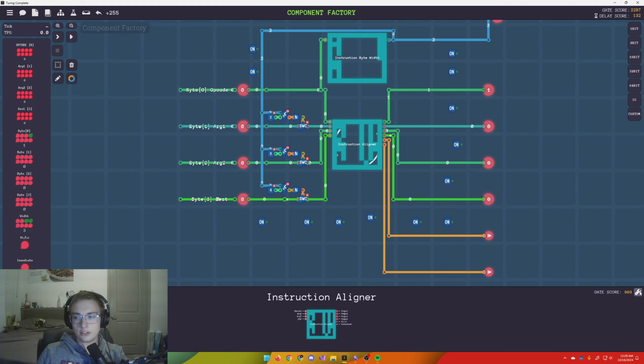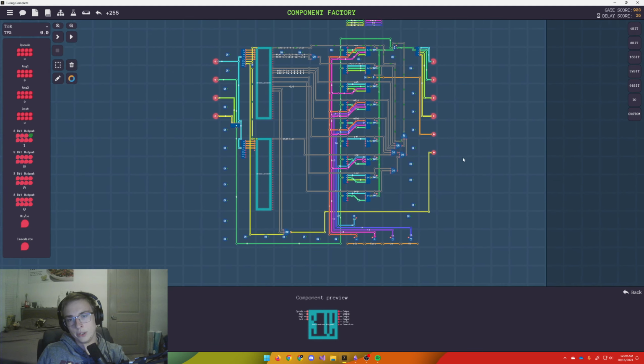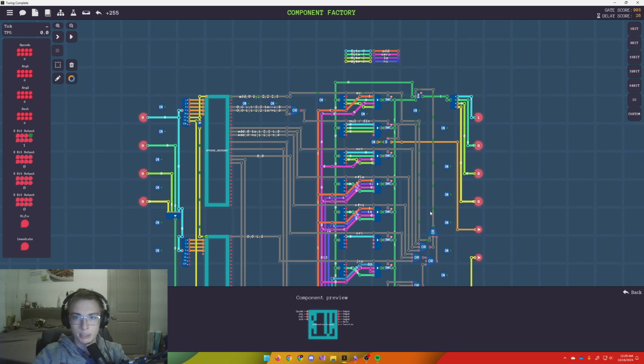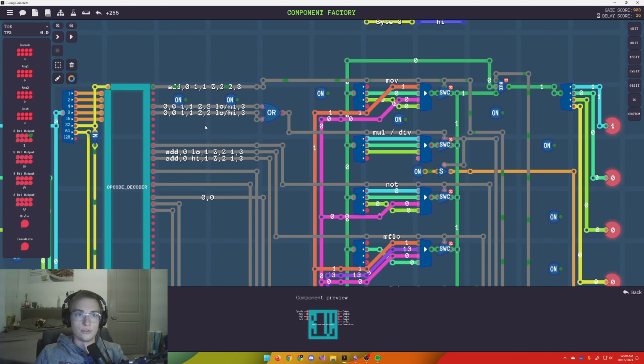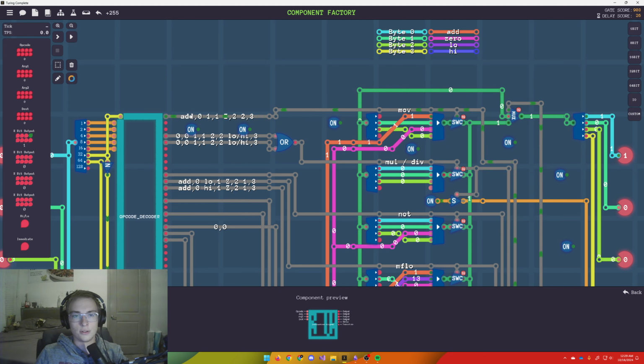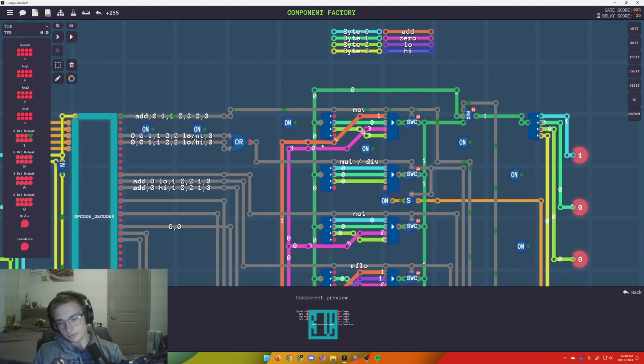But if we look at the actual instruction aligner, this is where things get a little weirder. So this is what I was talking about, that byte alignment stuff. If we looked at move, this is the instruction for move. So add and 0, and then 1, 1, 0 is 2, and then 2 is 3. So we're automatically moving the opcode for add in it because we want to add something in 0 and put it in there. But we only want to take up 3 bytes instead of 4.